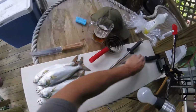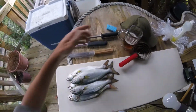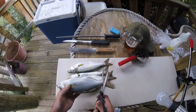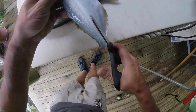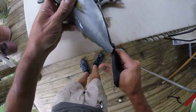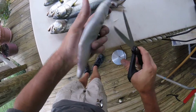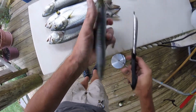Alright, here we go. This is how to straight clean. It's considered a round fish, but in this case, it's a bluefish. So here's what you want to do. You want to take the tail off like that, and give him a trim there. You can do this pretty quick when you've got a whole pile of them to do.